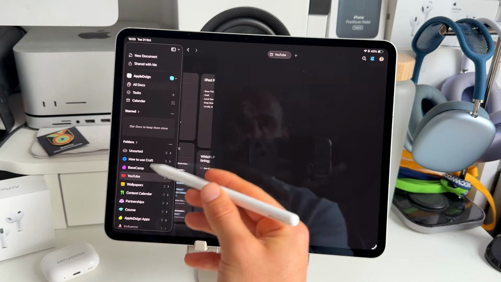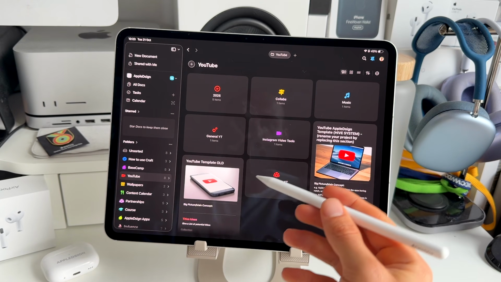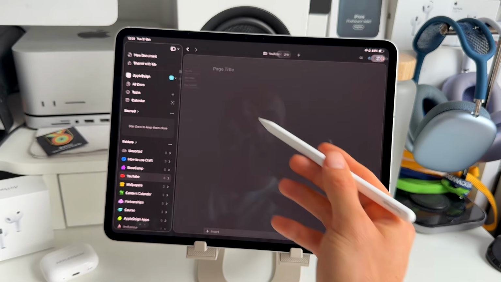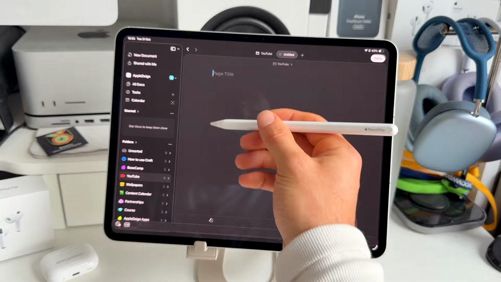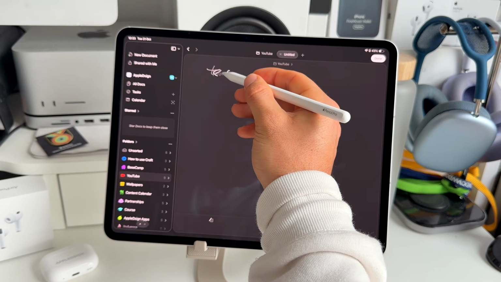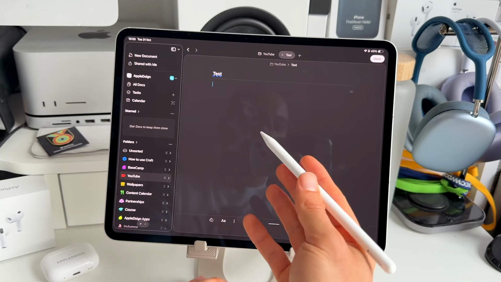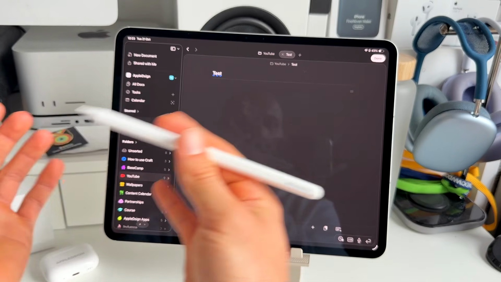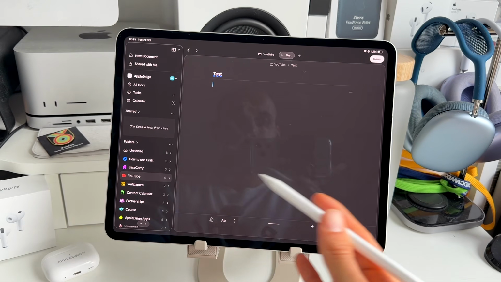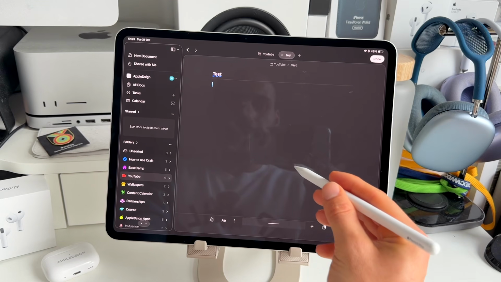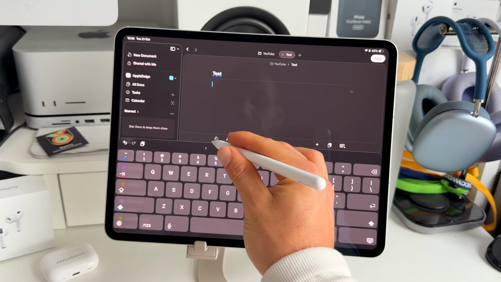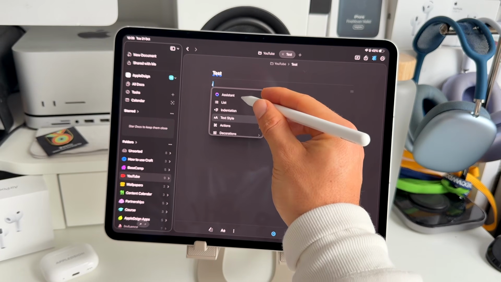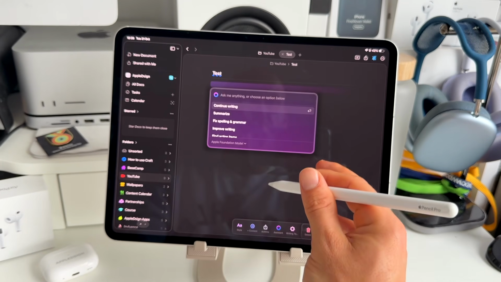And yeah, just for the sake of this video, let's quickly make a small document and show you what's possible with the new AI models inside of Craft. Let's call this test. There we go. And then in here you can type anything you want. You can link different documents and folders. And what's really cool is just the way that Craft works and looks. One of my favorite new features inside of Craft is the new AI assistants that work both offline and online.